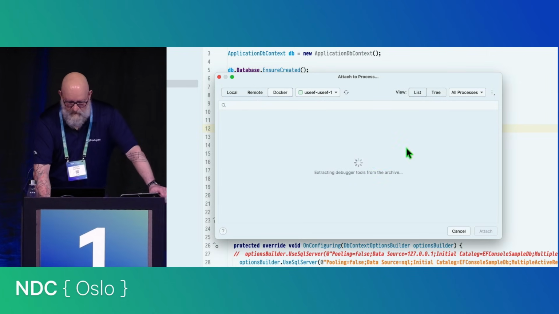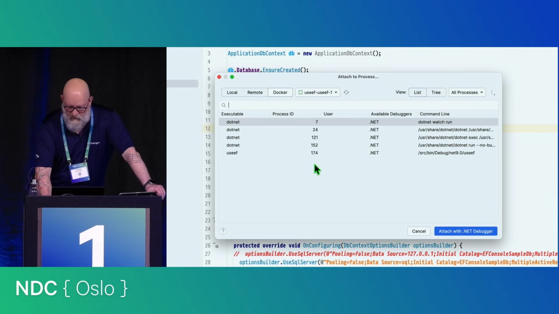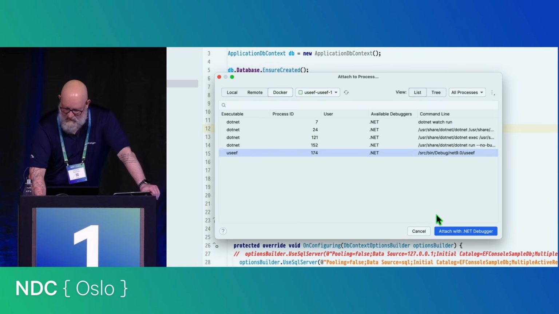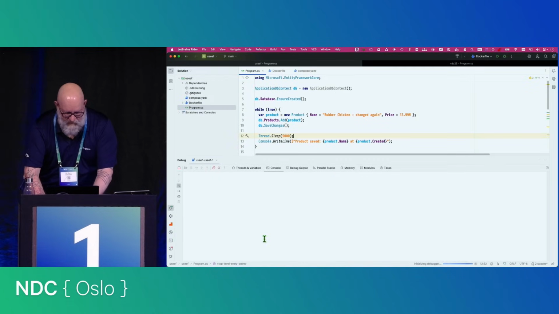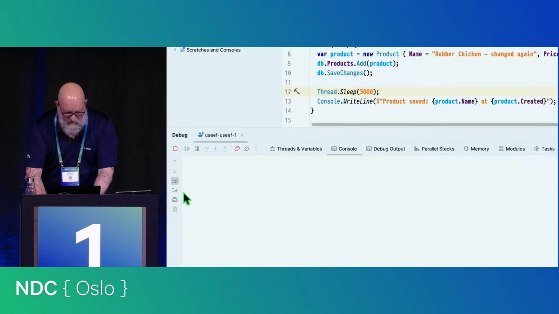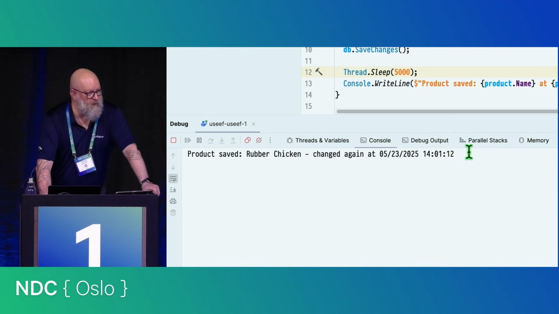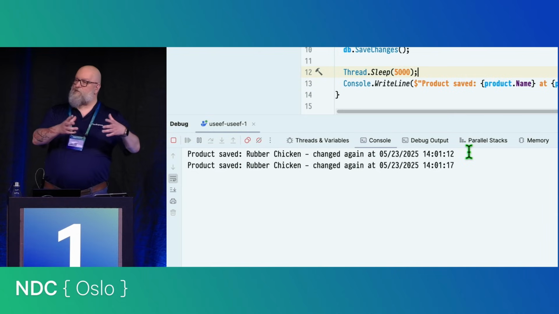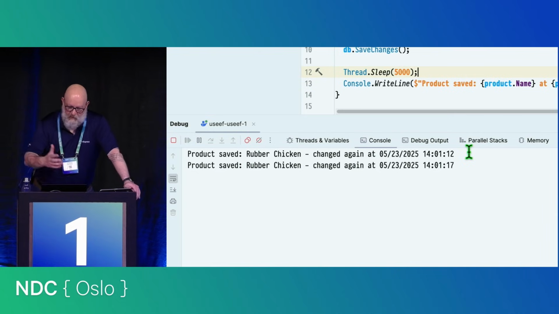This process here goes pretty quickly. It also downloads some stuff online, but that's already on my machine. And here's now my container with the useEF process in it. And I can attach to this and simply run the debugger against this. The first thing that you see is that the running Rider instance actually shows me my console output from the separately running process inside the container, which is kind of cool, right? I think it's like remote work, basically, right?